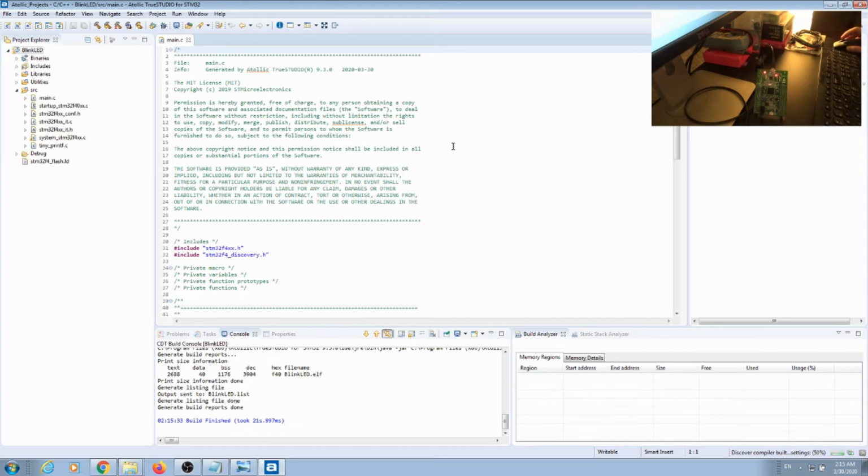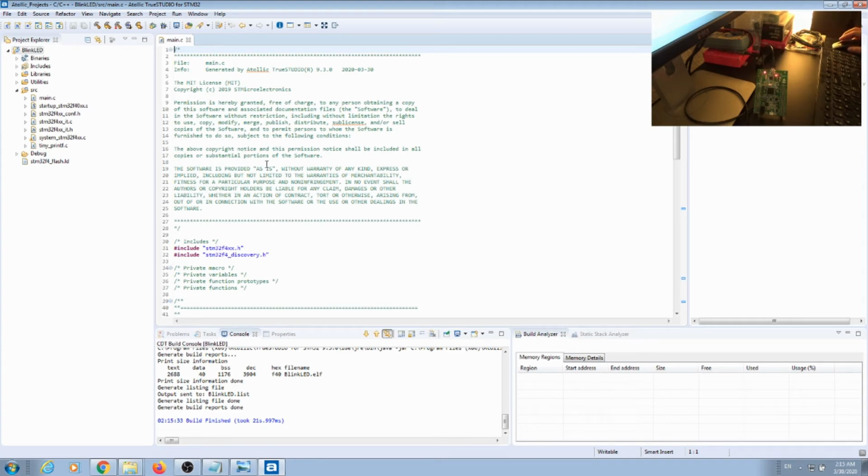All right, so here you go. This is the development environment. You have details here about your project, access to the C file, .h file, assembly files. This is where you're going to write your code. This is the console output and some analyzers for your memory if you want to get more information about the memory.